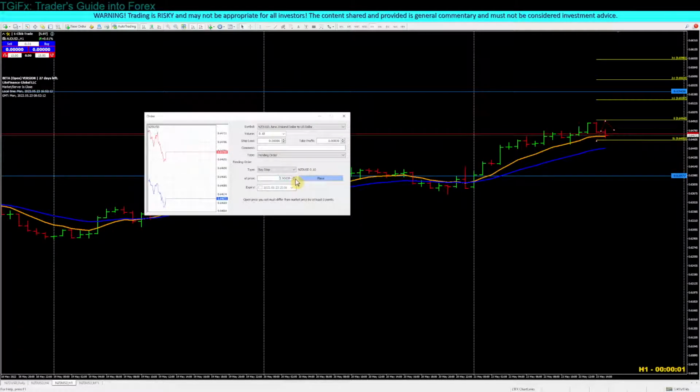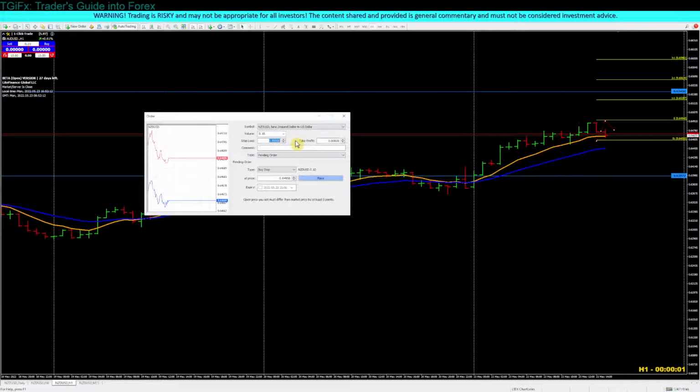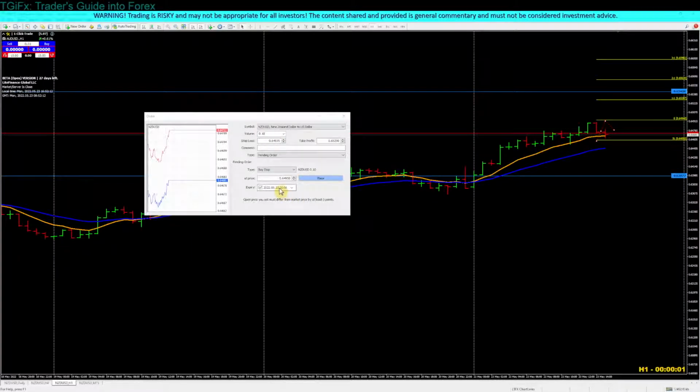The entry price will be 0.6494. I like my odd numbers. Then I'll go for 65. Then my stop loss will be somewhere at a little bit lower at 57. 0.6457 is my ideal stop loss. Then I would like to go for 65.29 for my take profit. 0.6529. Okay. If the trade is not triggered, this should expire 1600 tonight.